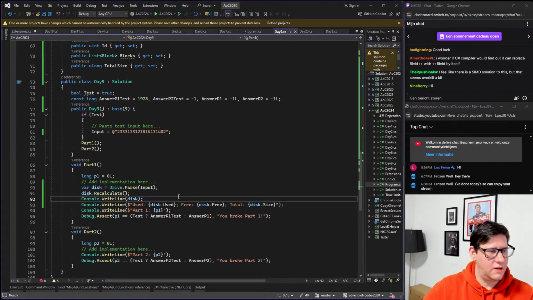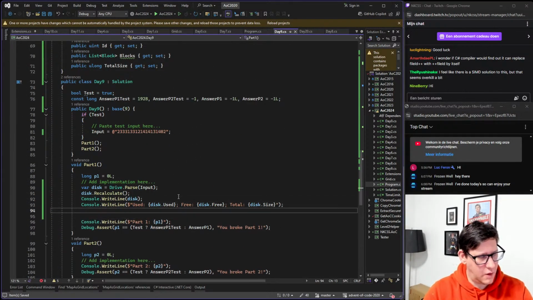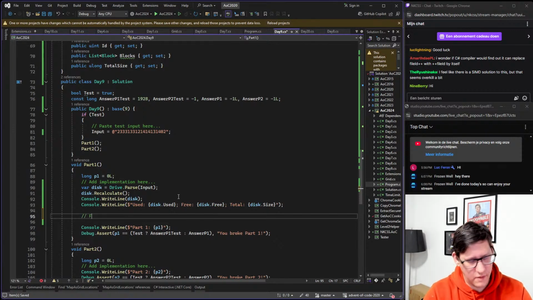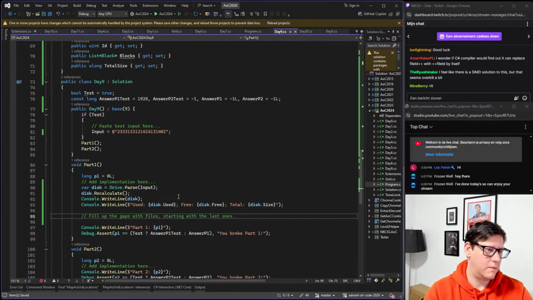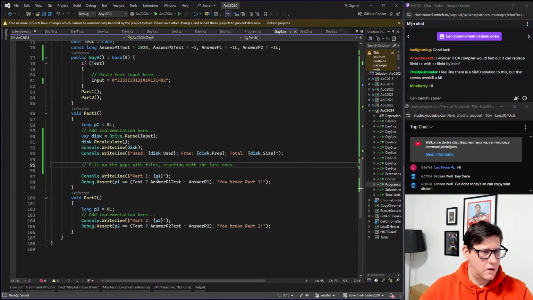So yeah, now the actual difficult part. Now we need to fill up the gaps with files starting with the last ones. Okay. Boom, boom, boom, boom. So let's see.